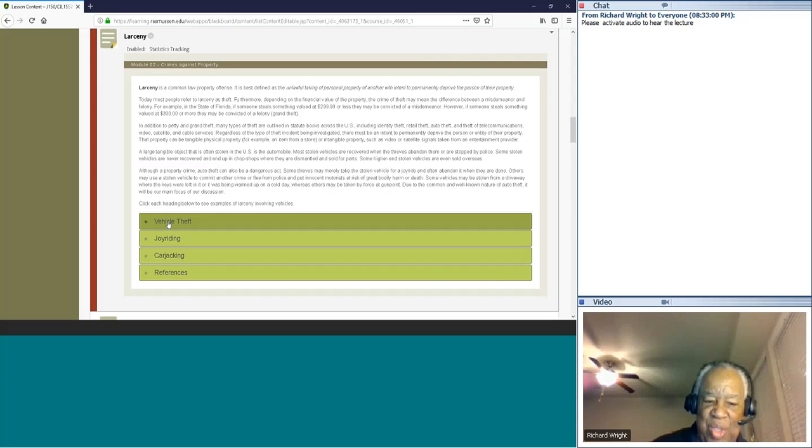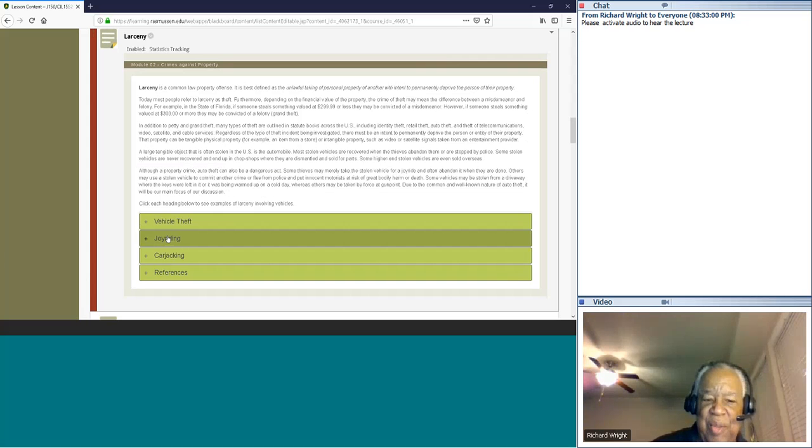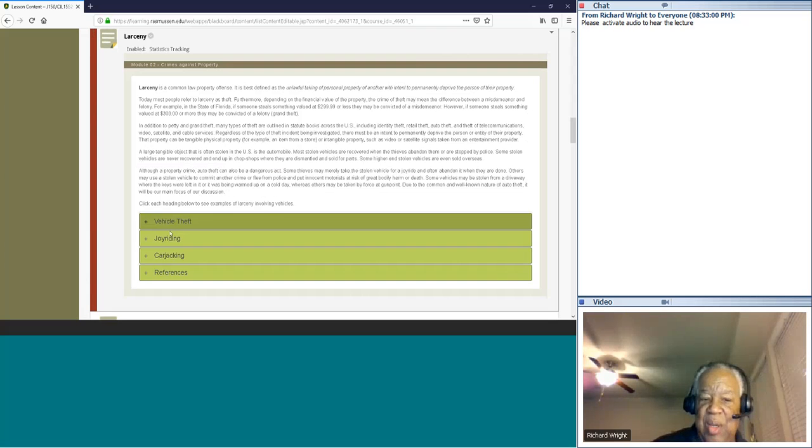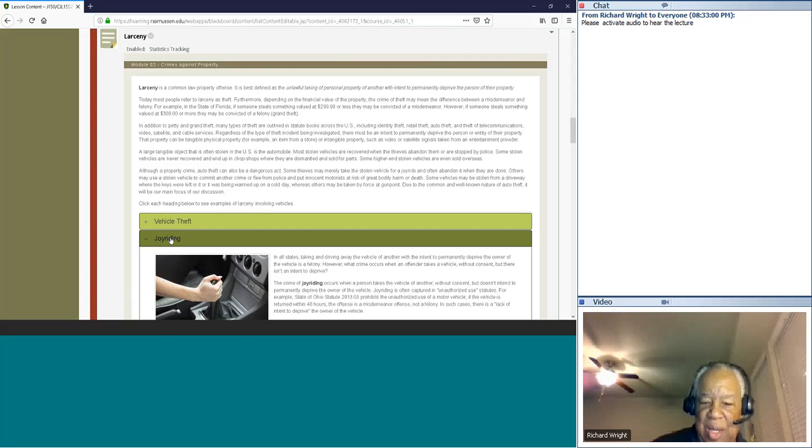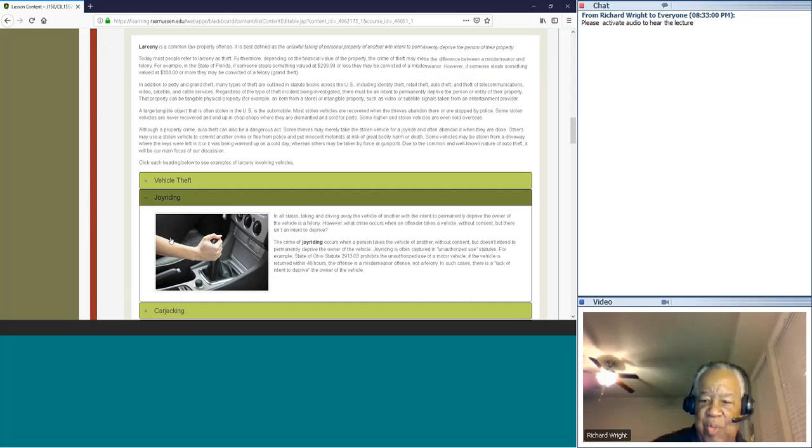And I'm not going to go into the specifics of them, but there's vehicle theft, there's joyriding. Vehicle theft is when a person steals a vehicle and they don't intend to return it. Joyriding, on the other hand, is basically where the person takes the vehicle without your consent, and they just take it for a ride.